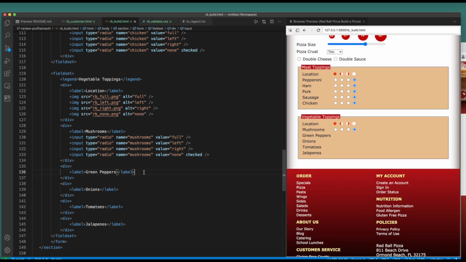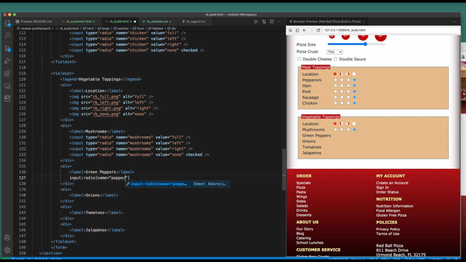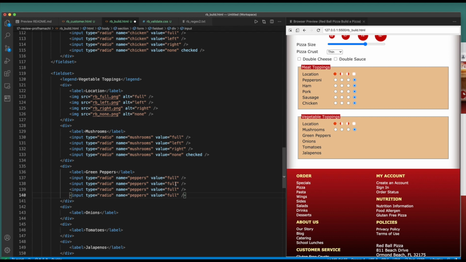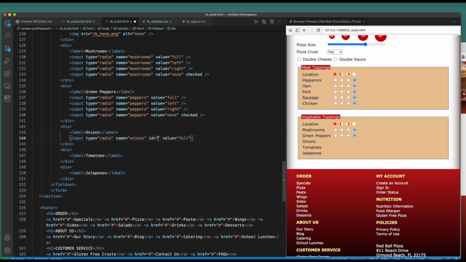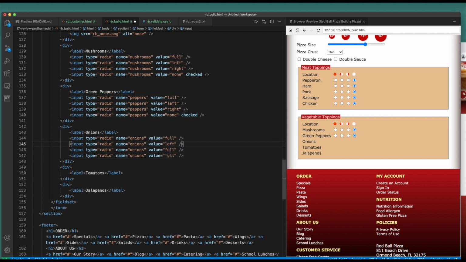Okay, there's our mushrooms being built out. Okay, green peppers go on. Okay, got the onions.